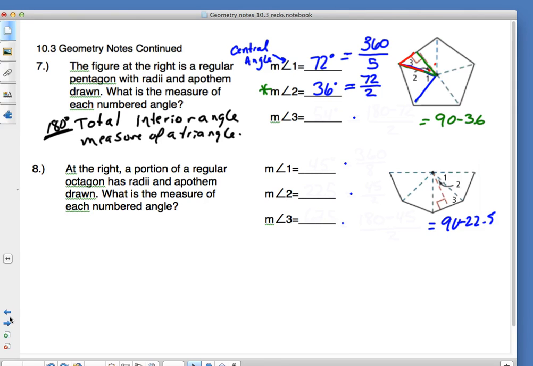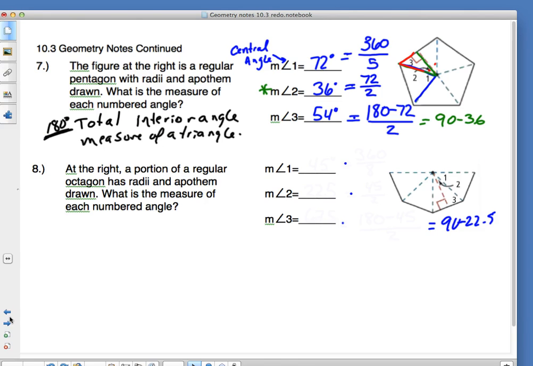Question? Okay. The last one, they want angle 3. Angle 2 and angle 3 are complementary. They add to 90 degrees. I got it right here. I could go 180 minus 72 if I wanted to talk about the relationship with the central angle and 180, because these would be the isosceles base angles, which are the same, or I could just talk about the sides, but either way it's 54. Now it's your turn.